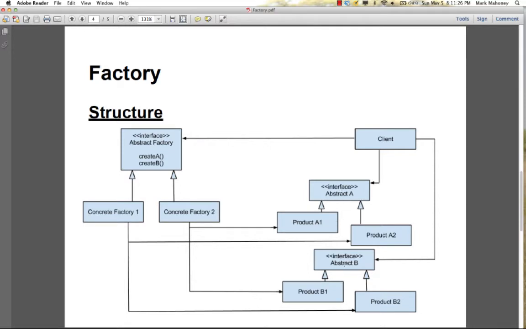So we have an abstract window and an abstract scroll bar, and then we have different products. Right? So this is a Windows window, and this is a Windows scroll bar, whereas over here we have a Mac window and a Mac scroll bar. So obviously they inherit from the same interface. All windows inherit from this abstract window interface, and all scroll bars will inherit from the scroll bar interface.